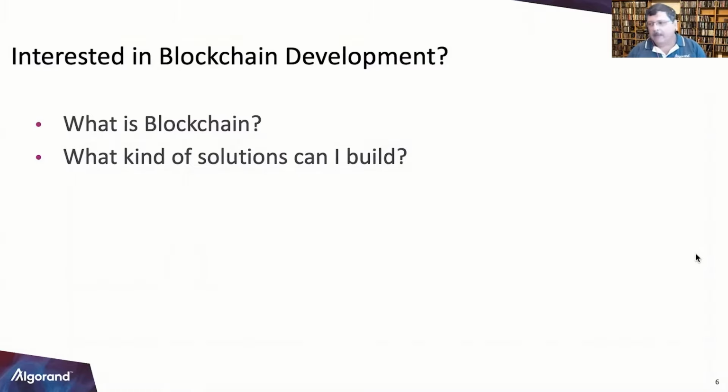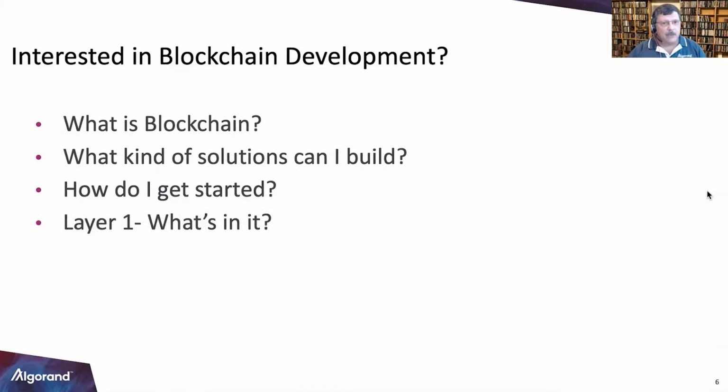And one question I had when I first started learning blockchain was, what kind of solutions can I build with blockchain? What's a good example app that might utilize a blockchain type scenario? And how do I get started? Always a big question, as well as layer one, layer two, all that kind of stuff. What's in layer one? You may have heard of the layers before with blockchain.